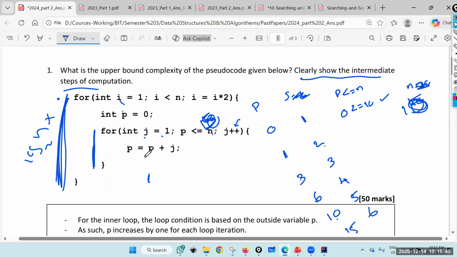When j is 1, at the end my p is 1. When j is 2, because j is incremented by 1, my p is 1 plus 2, which is 3. When j is 3, my p is 3 plus 3, 6. When j is 4, 10. When j is 5, 15, and so on.